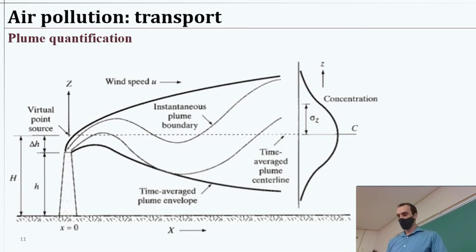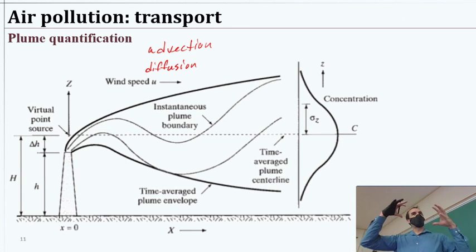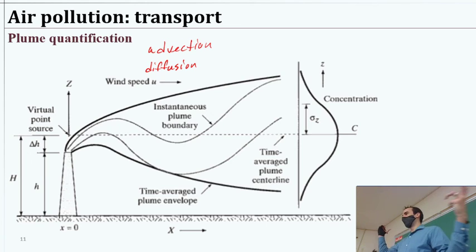Fairly interesting field there for that. And last thing I'll say is you can note that what's going to happen is you're going to have advection. That's the wind pushing it, right? You're going to have diffusion. That's going to be the random walk of particles in any random direction, and that's going to give you a distribution. That kind of makes the edges of it fuzzy, right? It's the particle slowly wandering away in random directions.